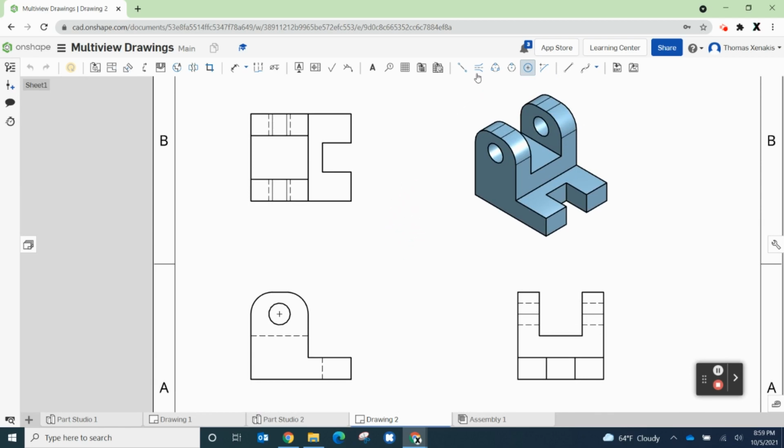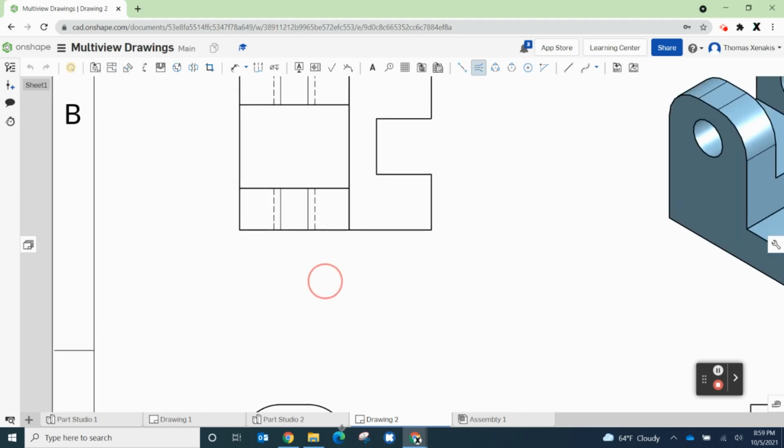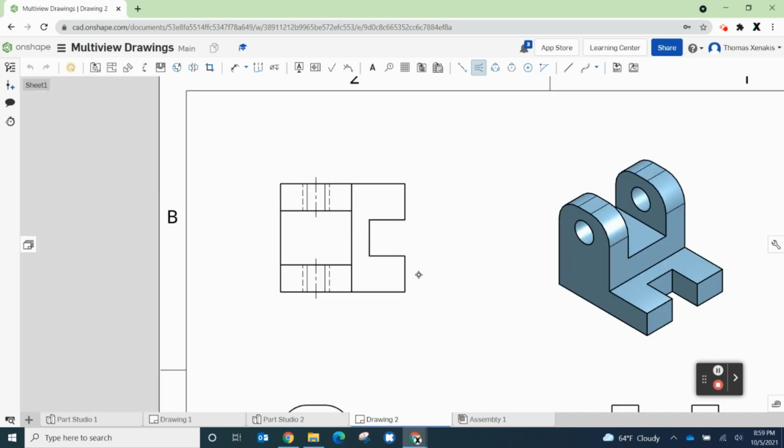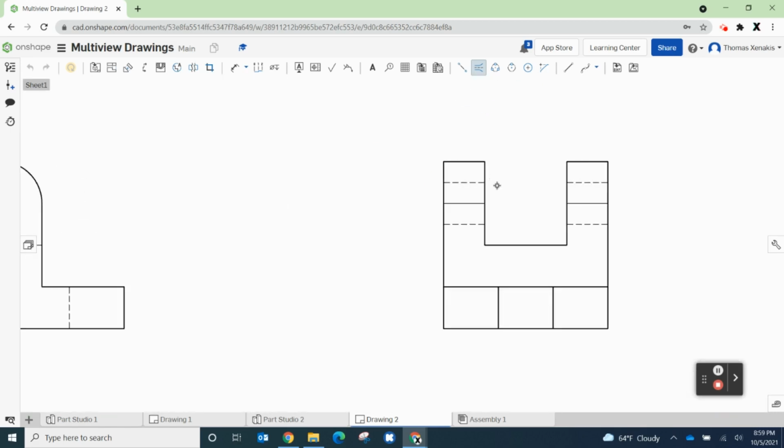And then I want to use the center line edge to edge. So when I zoom in and I look at this part up here from the top view, I'm going to click on this edge and this edge, and the software adds the center line of the hole. Again, this edge to this edge, and I have the center line. And then over here on this view, we're now looking at it from the right view. It's going to be here to here, which is defining the boundaries of the hole that's going through there, and the center line was added.